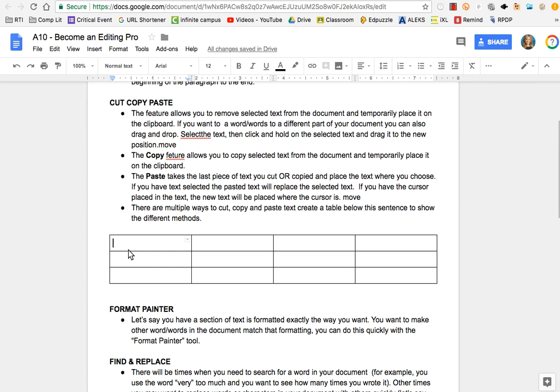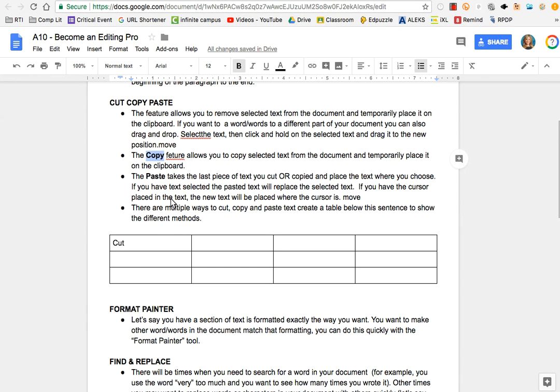Okay. And what we're going to do is fill this in with cut, copy, and paste commands. Okay. So I want you to type the word cut, a capital C. And we're going to go up and you're going to select the word copy.